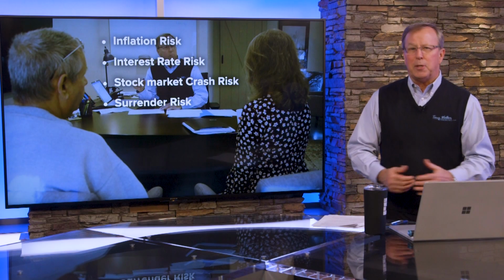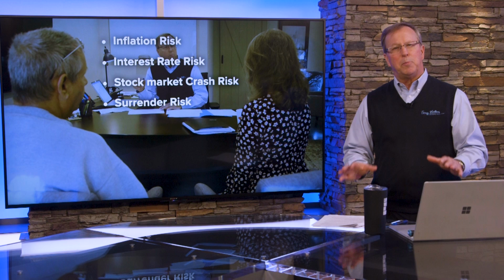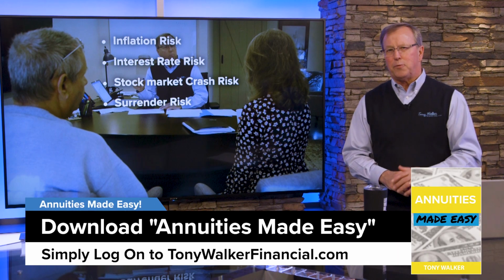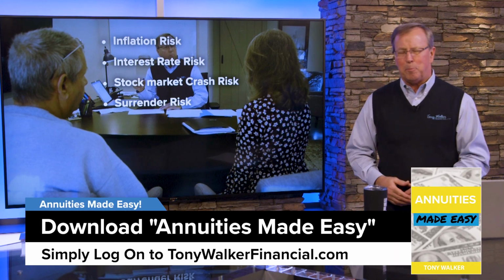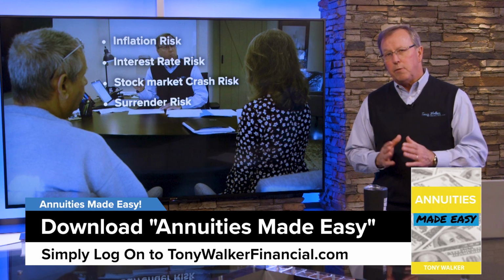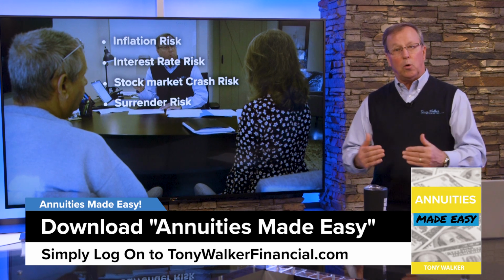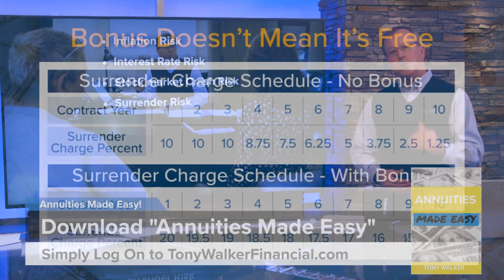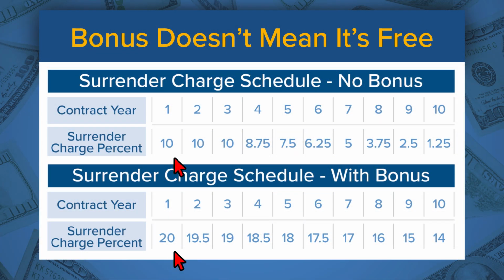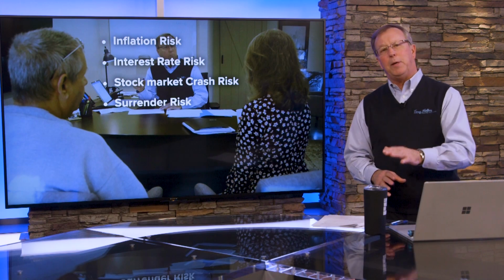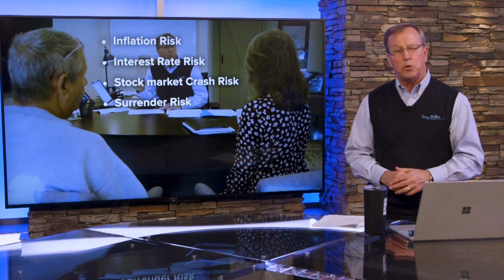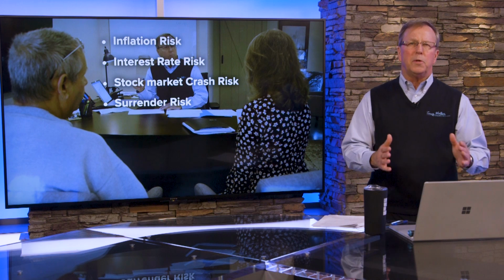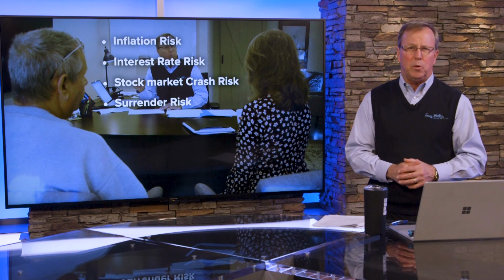Next, surrender risk. Now again, folks, you know how much I love annuities. They're great products, but many of you are rushing out and buying annuities from annuity peddlers, or you don't even have a game plan. And what you don't realize is if you bail on that annuity earlier than its term, and many of these terms are 7 to 10 years or longer, the insurance company is going to hit you with huge surrender charges. So rule of thumb, do not put all of your money into an annuity because you're going to get tied up in there and it may be hard to get it out, or you're going to incur surrender charges, or spread the risk over different surrender dates within those annuities.